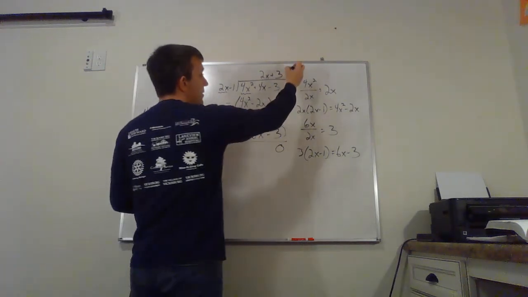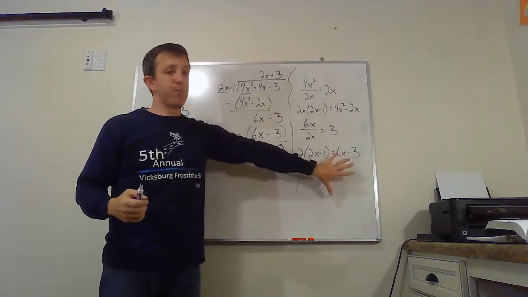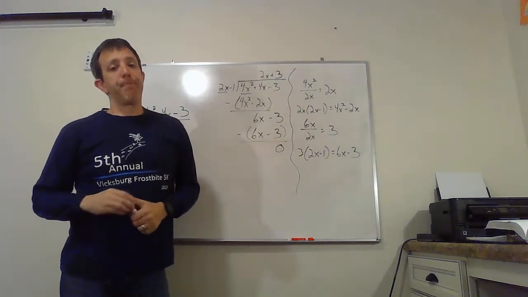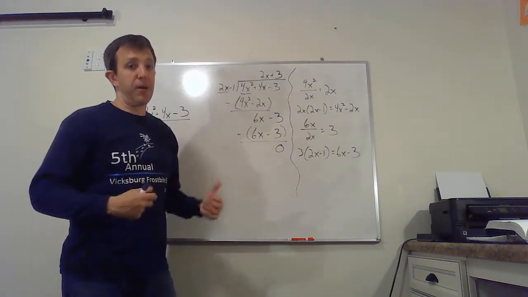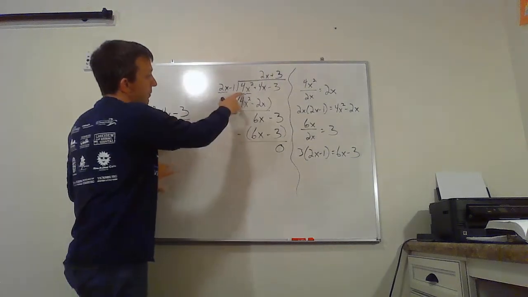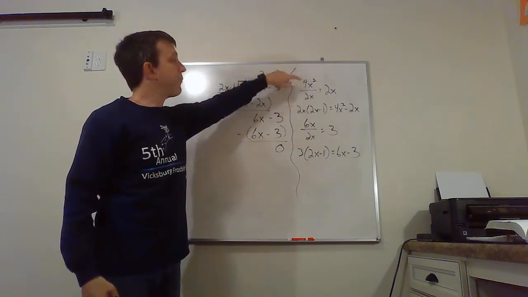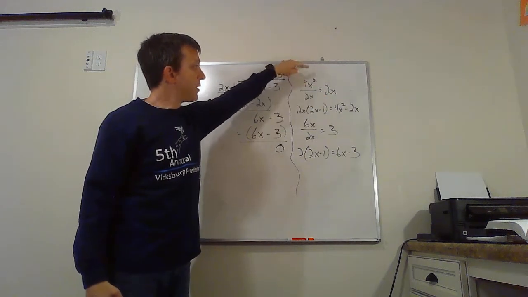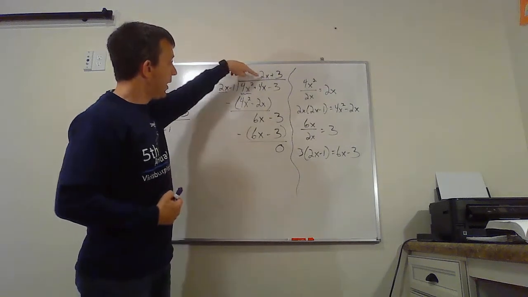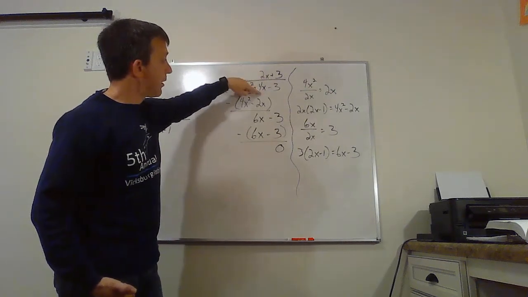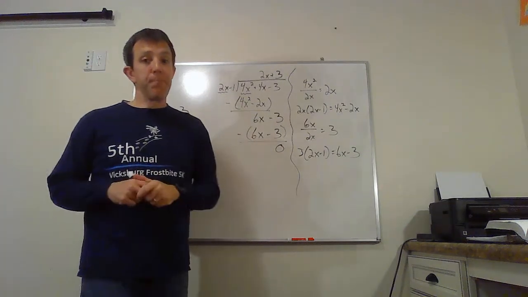And now one big suggestion I have for you is to divide your paper and put your scratch work off to the side. These are messy enough without trying to do all the scratch work in the middle of the problem. Take it off to the side. So since I'm doing 4x squared divided by 2x, I take it over here, I write it down. 4 divided by 2 is 2. Subtract the exponents, 2 minus 1 is 1, and I get 2x. I put it up top. I like to line it up with the term that has the same power, because then when I get to the end, I know I'm done.